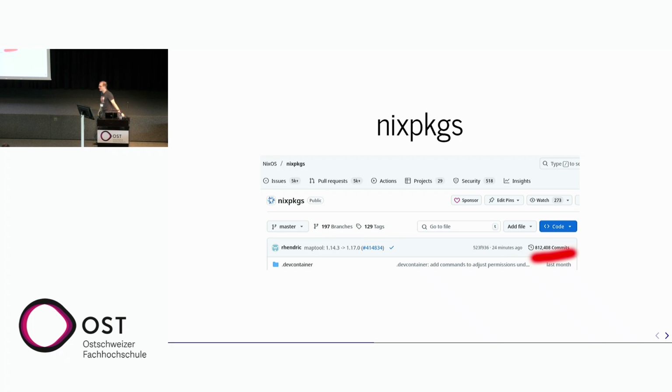So, yes? Do derivations also have functions, or do they evaluate to just data structures? So the question was whether derivations also contain functions. And I would say in the intended meaning of the question, the answer is no. It's basically more or less like JSON. It just contains data. A lot of the data in there are phases, so-called phases, which are small bash snippets which describe what to do during the build phases. And so technically, there are bash functions in there. And in theory, in corner cases, you can also have some derivation write Nix code to the store, but this gets very confusing. And then you can load the Nix code again and continue from that.